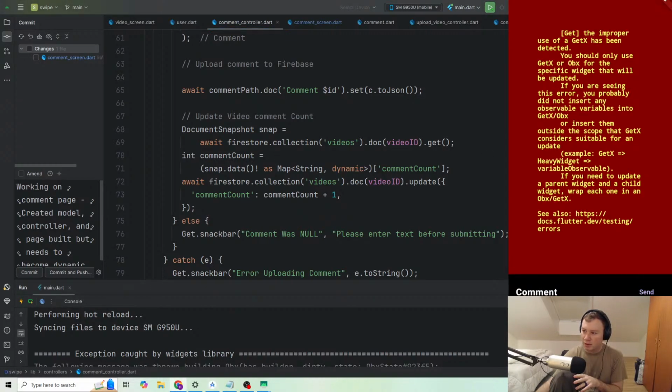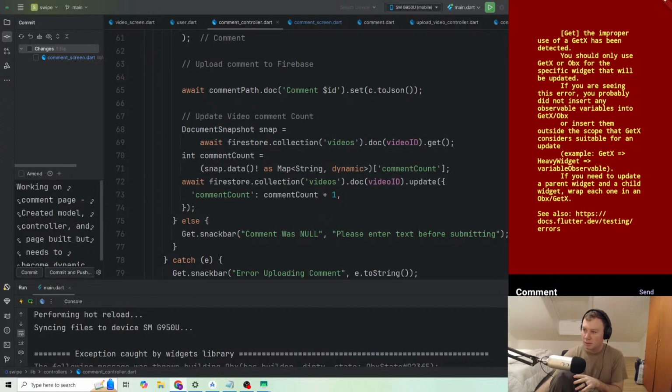I think I've already done that. Document snapshot. Okay, so I've already done that.